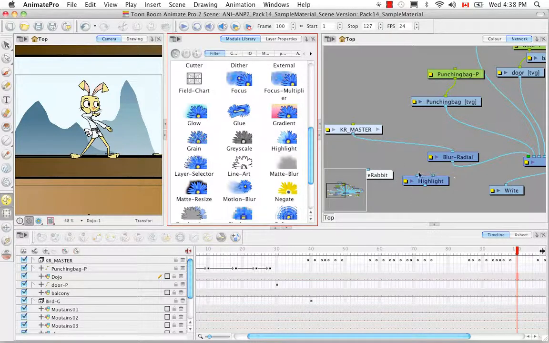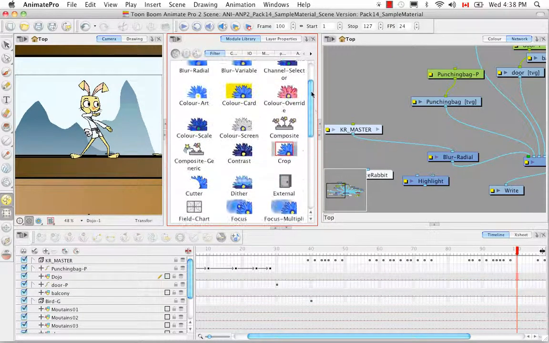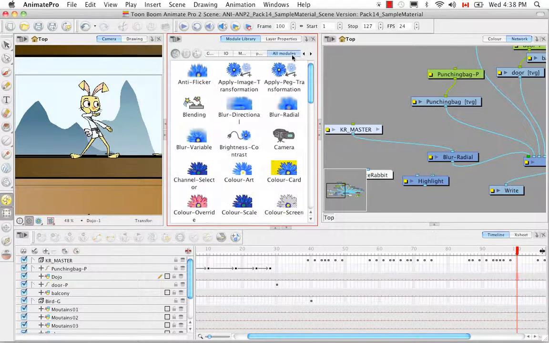So just as there are effects that have a port that requires a matte, there are also effects that allow for position information. So let's find one of those. So the apply image transformation effect actually has two ports that require position information, or can handle two ports. Actually, it only requires one, but it can handle two. And we know this because these ports are green. So just like on a drawing layer that can take pegs that give position information, this color indicates that, once again, that's what this module is looking for.